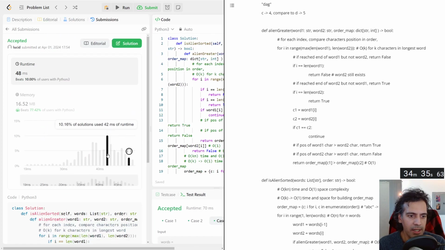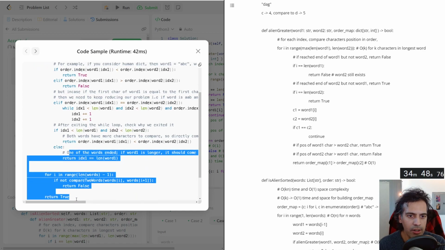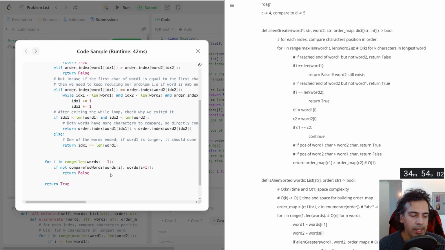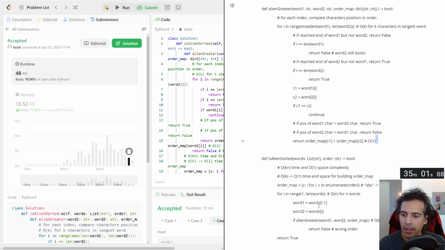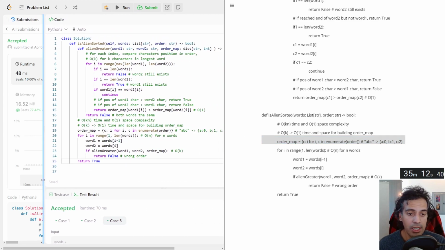Let's see if there's anything I'm missing from some of the other solutions. Here's one of the more common ones. They use order of the index. So this is technically, this is probably optimized under the C hood, but you're doing an iterative search through the whole thing every single time. And it's good to be able to do that, but this is where you need to be able to talk it out with the interviewer, where these sort of optimizations, in this case, let's call it a premature optimization, because it may slow down the solution here. And so therefore you didn't need to do it in the first place.